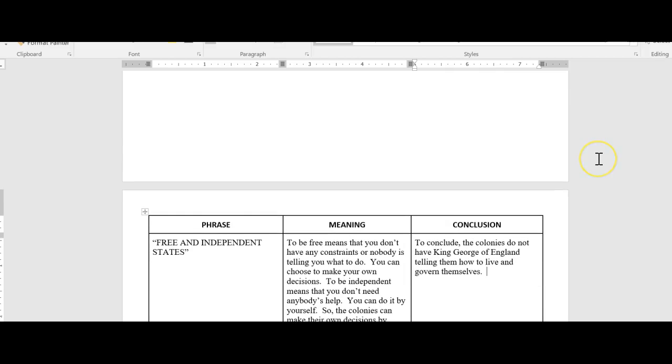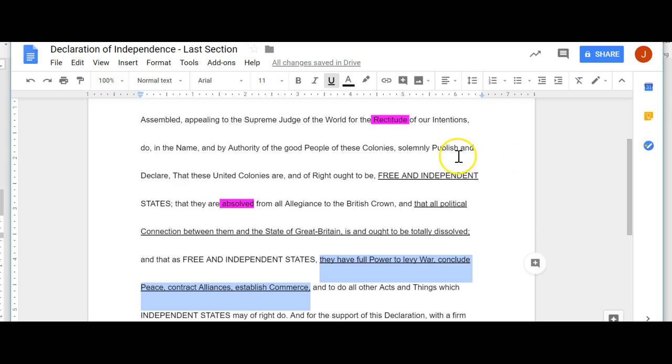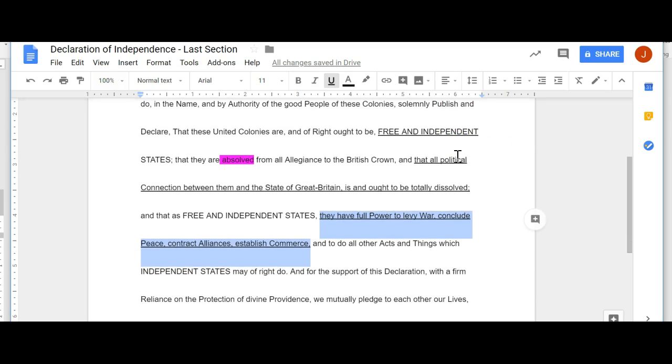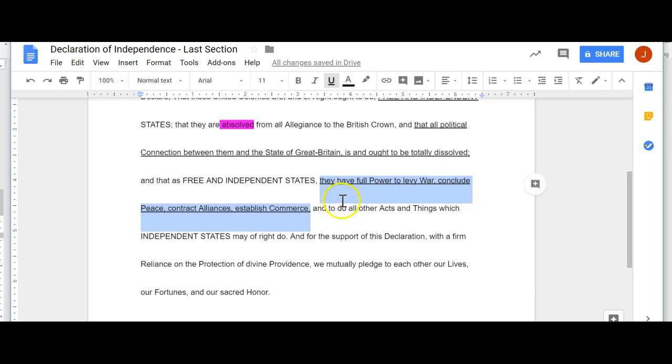Okay, we can do another one together. We could choose that all political connection between them and the state of Great Britain is not to be totally dissolved. We could choose they have full power to levy war. We could break this apart if we wanted to.